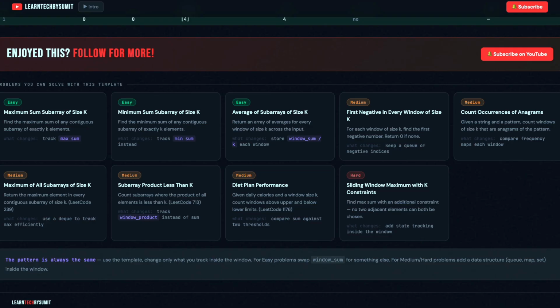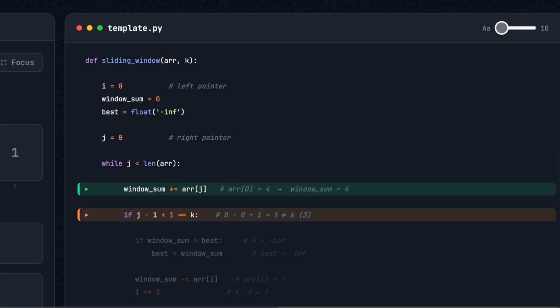Medium ones, first negative in every window, count anagrams, maximum of all subarrays, same template. You just add a data structure inside, a queue, a frequency map, a deque. Hard ones, add a constraint on top of the window logic. The pattern is identical. You change the window size, you change what you track. The skeleton never changes. And that is it.